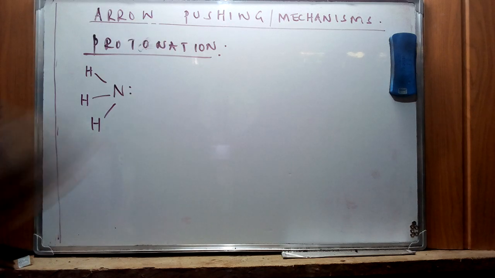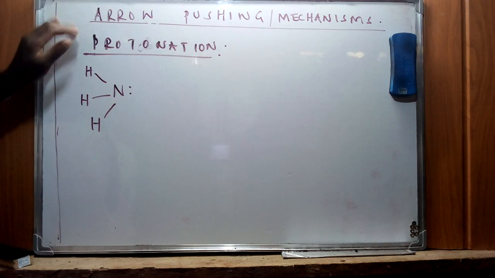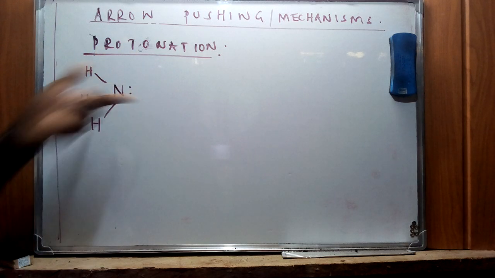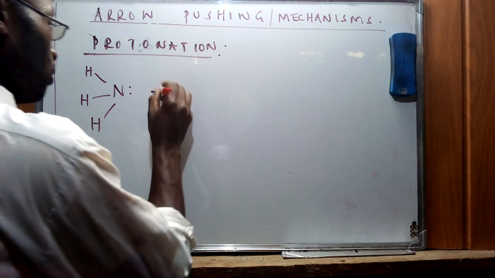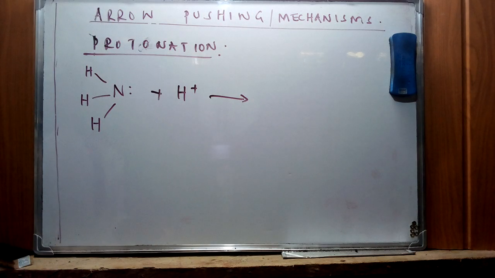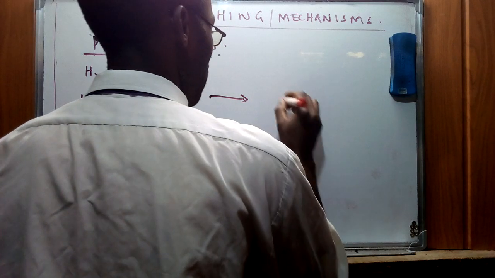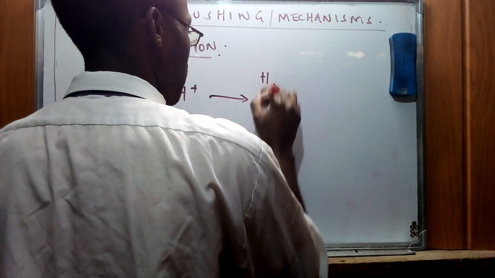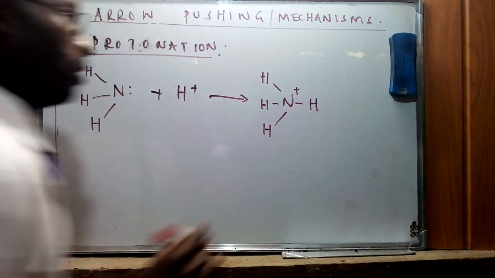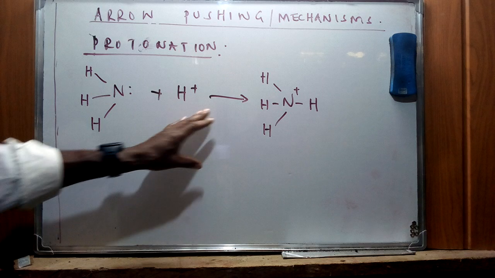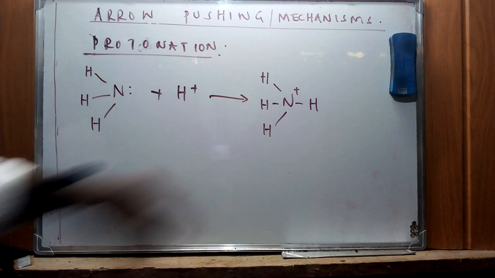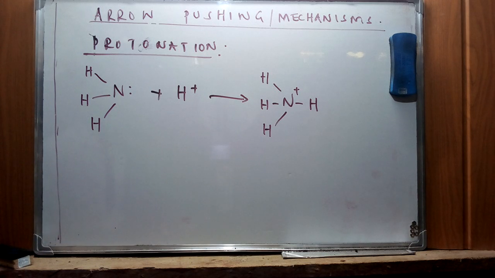Now that I've mentioned the concept of charge, the illustration using protonation is going to involve the interaction between ammonia and a proton. We're going to see that this interaction leads to the formation of what we refer to as the ammonium ion. Generally, I can just illustrate it using this specific example. This ammonia is a tetrahedral molecule that we're going to see, and I'm just going to illustrate it using this particular example.